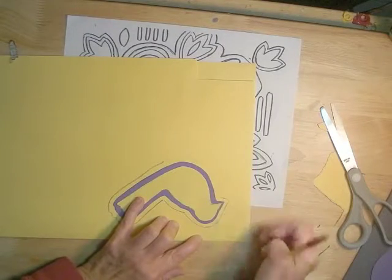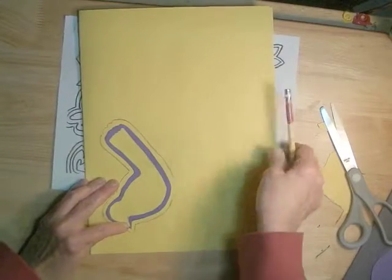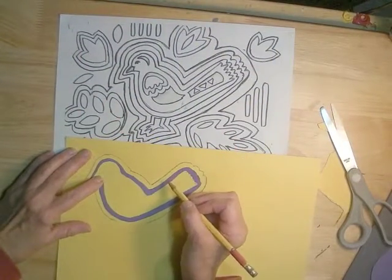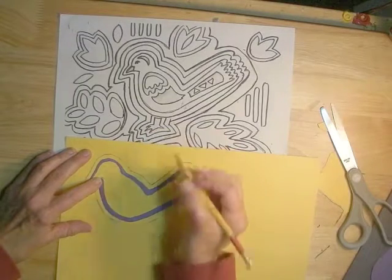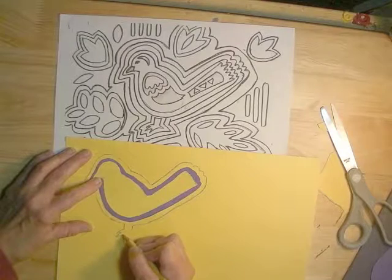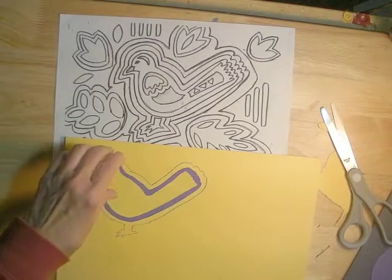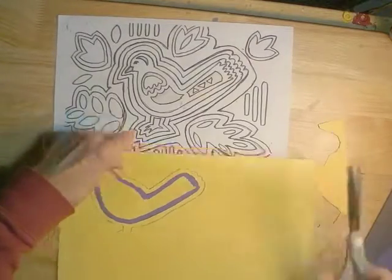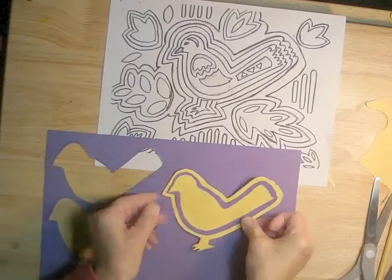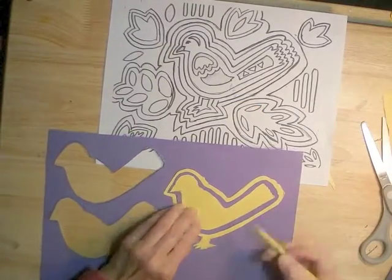It's probably about a quarter of an inch — between a quarter and an eighth. And for this particular layer, it has a little foot, so I'm going to go ahead and draw the little foot as part of this layer. Then of course I'll cut it out. So I've cut it out, and now I have three layers, and I'm going on to my fourth layer.